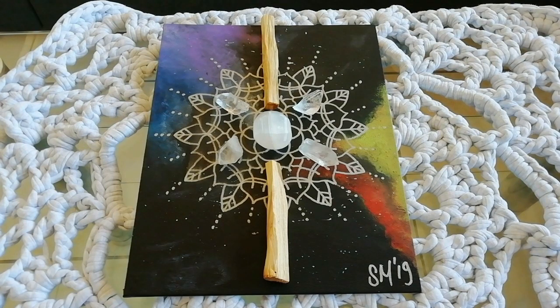An alternative method that you could do, and this came to me while reading, is that you can imagine water washing over your stone, and the water taking away the lower vibrations, and the water can begin transmuting it to higher vibrations.